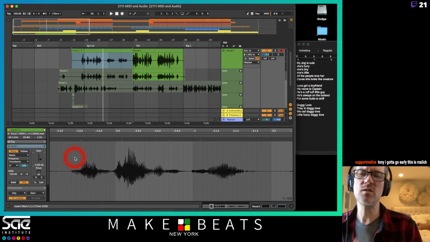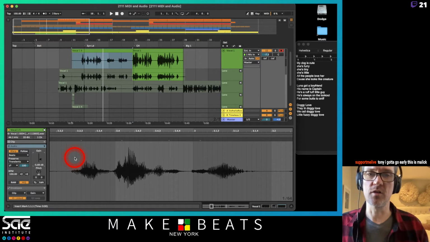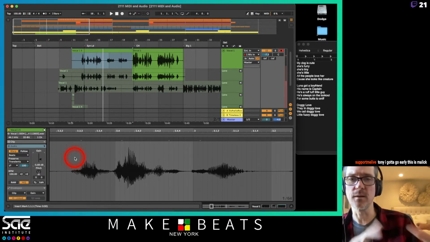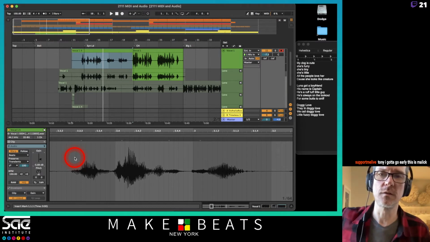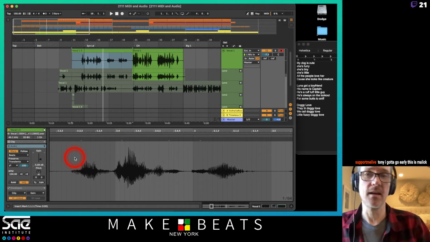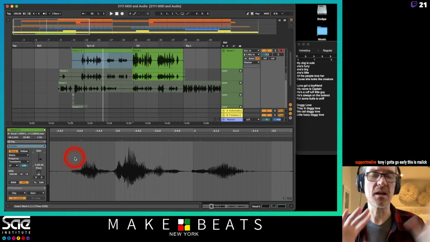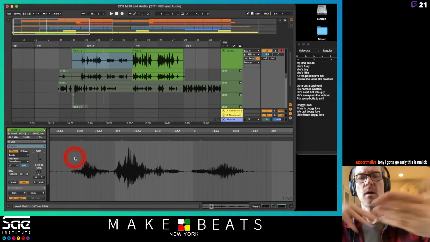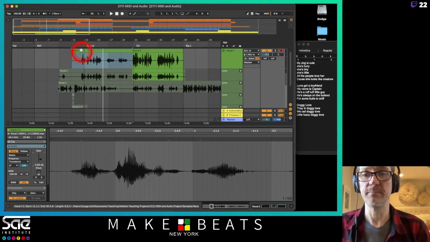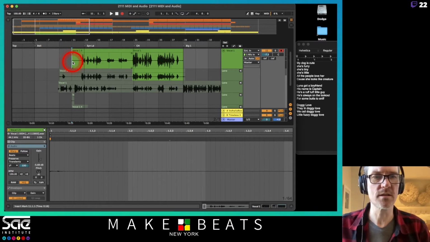I don't recommend using it for regular music recording because usually for music recording, you have a lot of control over the actual recording. But if you're doing a podcast or something like that, you definitely want to use 32-bit. Or if you're on the street and you're recording stuff on the street, then 32-bit is also a great way to go. So in this case here, because I'm talking and I'm also doing vocal stuff for this music, we're going to keep it at 32-bit. All right, so in here, let's go ahead and do it one more time.